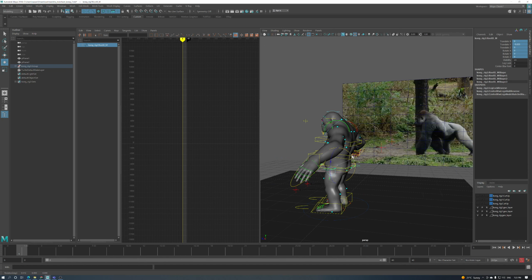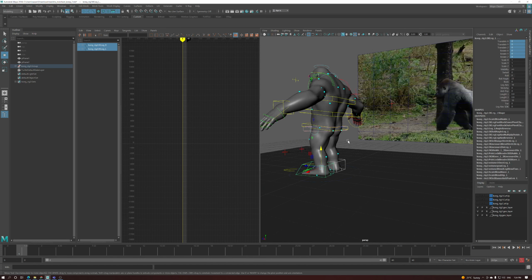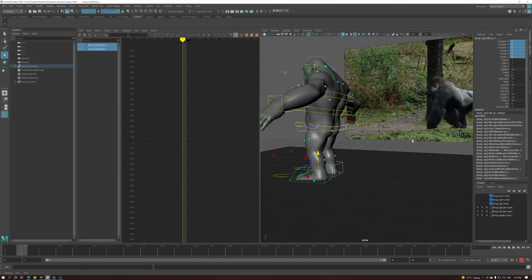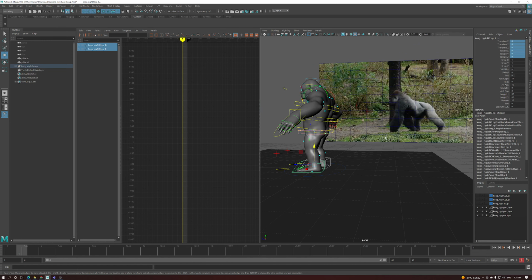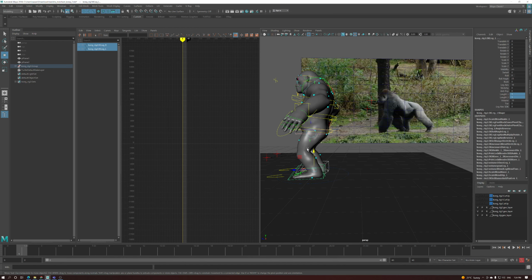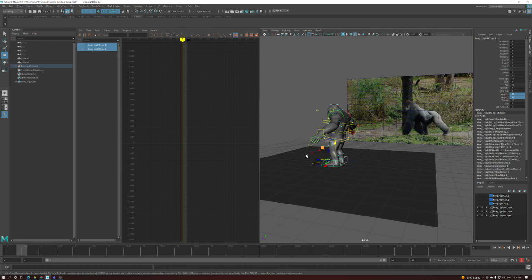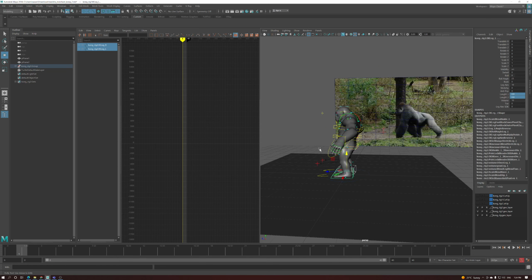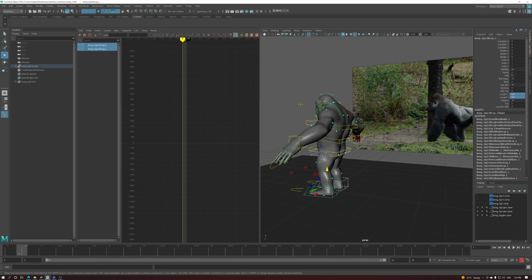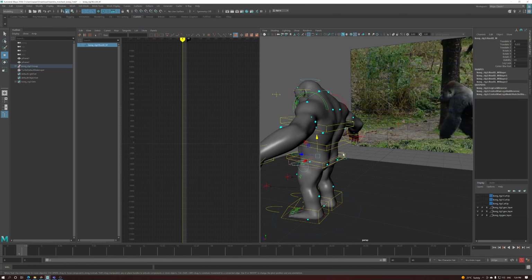In this rig, I'm using this IK spine. There's nothing special. The only modification I made is I scaled the legs of this gorilla to 0.9, because in the reference the legs of the gorilla are quite short. But if I put the normal value of one on the legs, then you will see that the legs are a little bit long, because this gorilla is made from that movie Kong: Skull Island. In that one, the gorilla was more like a man. So here the gorilla should be more like a real gorilla. That's why I scaled down the legs to 0.9. Both the thighs and the legs are 0.9. Everything else I'm just leaving at normal.